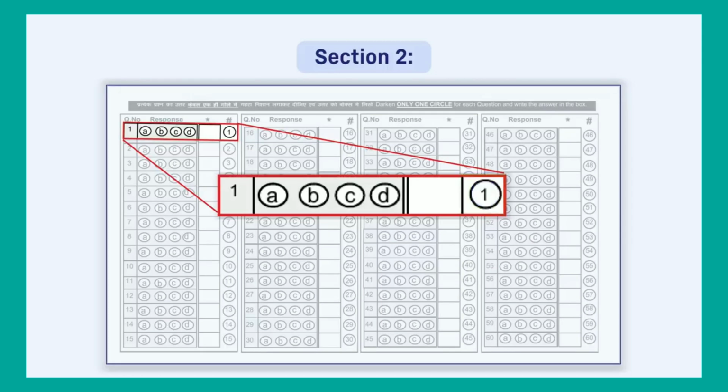You are advised to first mark the response by darkening the circle. If you are fully satisfied that your answer is correct, only then write the response in the box. The purpose of giving a box is only that if you wish to change your response, you can write the new response in the box. Even if you are satisfied with darkening the circle, this response has to be written in the box. You have to fill your responses both in the circle and in the box.